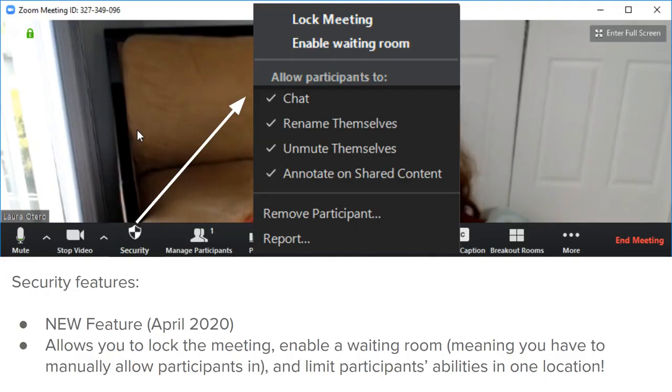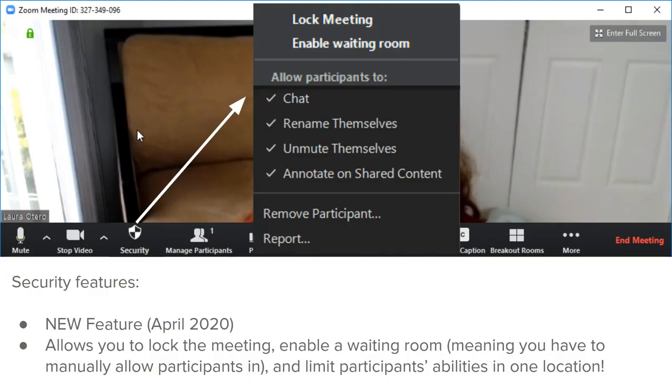So the top option is to lock your meeting. You can lock it after everyone is in the meeting that is supposed to be in the meeting. This prevents anyone new from joining, so you know that you're not going to have any unwanted guests. I don't really use the lock meeting feature, but it's a cool one to have. What I use instead is the waiting room feature, and you'll see right there it says enable waiting room. So if you set that up when you created your meeting, you will already have a waiting room set up for you, so you won't need to check mark it here.